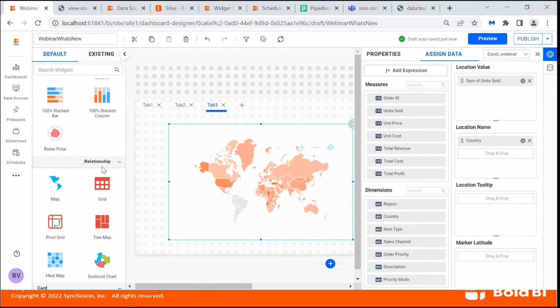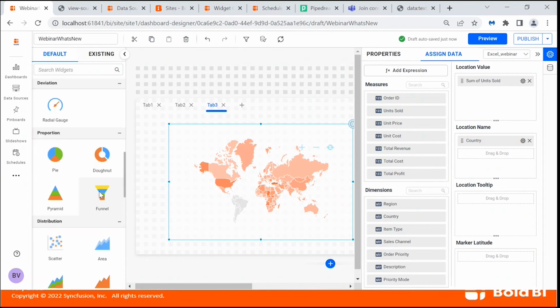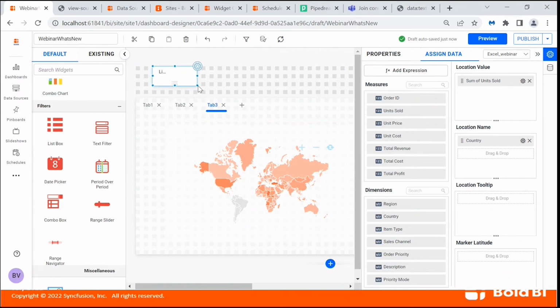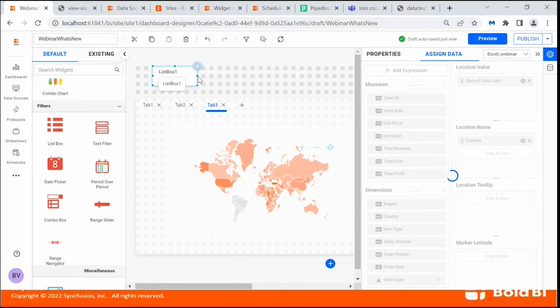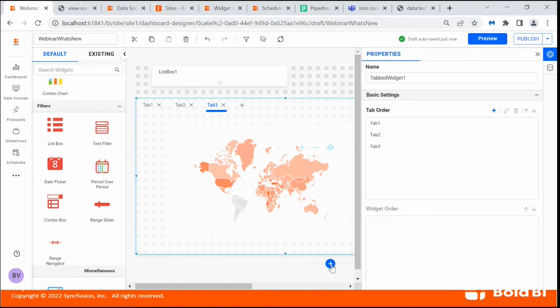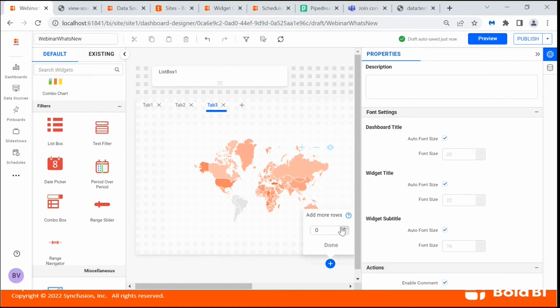Now let's have some list box to make the interaction with the widgets. I think let me add some more tiles here.